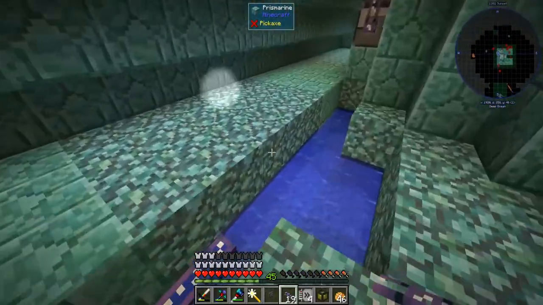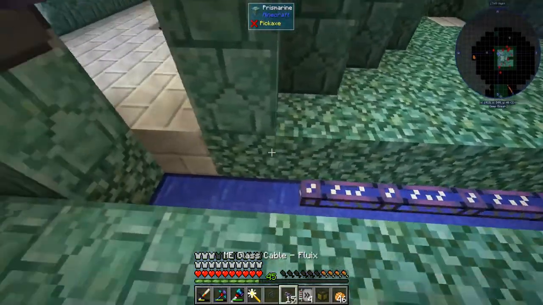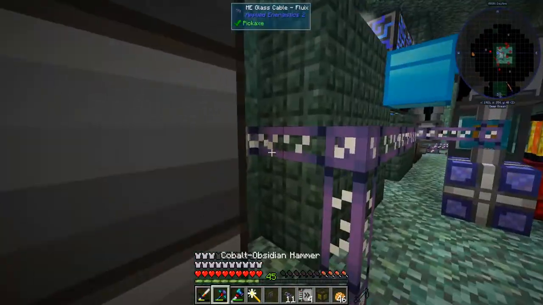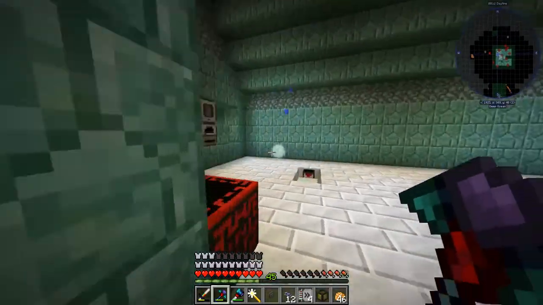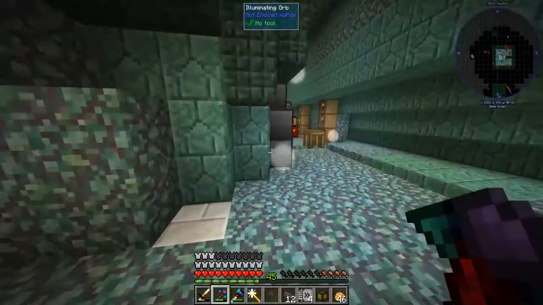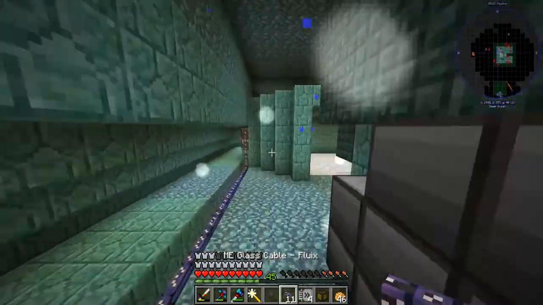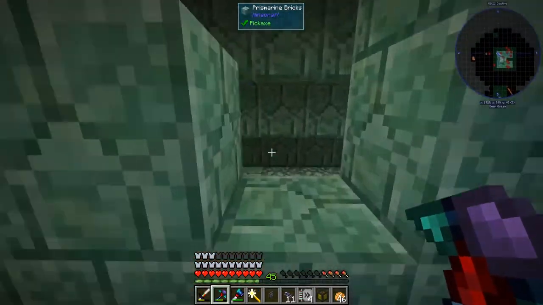I'm getting some frame drop when I'm placing these. I don't know why. Okay, we'll disconnect from these for now, so that way these should be online, but they're not. What the heck? Going in. Oh, they're not even connected right here. Yep, okay, they're both connected. Perfect.